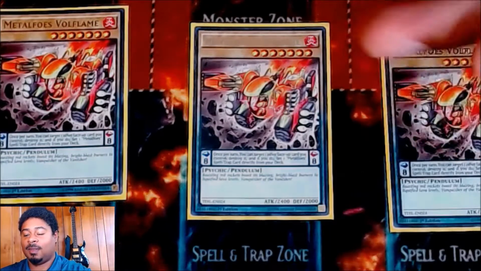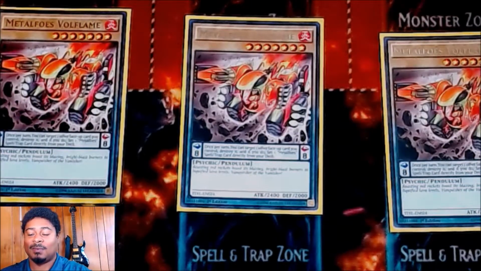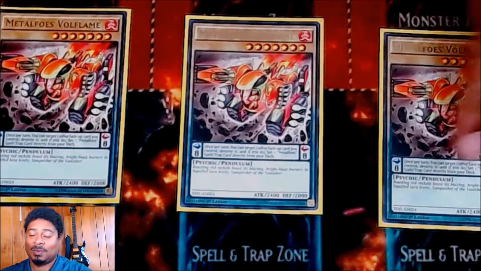All of them are normal monsters. It's the level 7. We got one Full Flame. Just make sure every one has the same effect for the pendulum effect. Pop it, get a spell or trap to the field, and get your plays going from there.